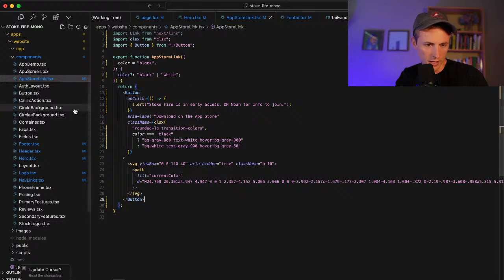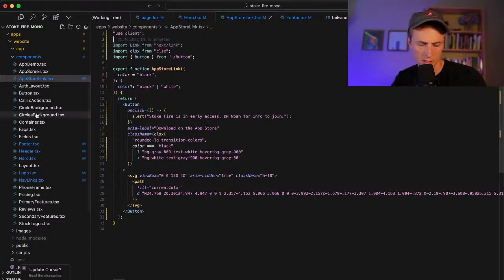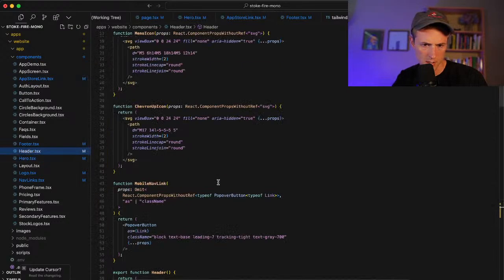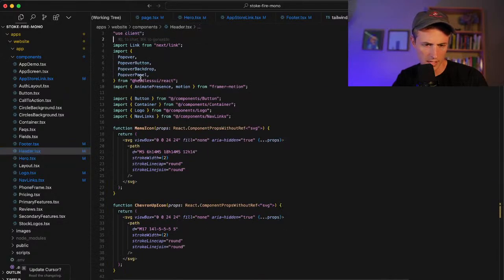Yeah, I kind of forgot all about that. So I think what we could do, if I just make this use client here, and then don't really want this thing, already is use client here.